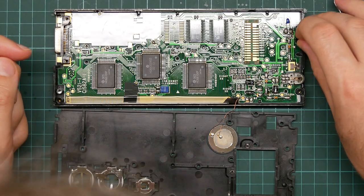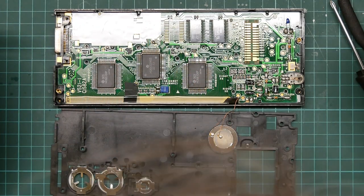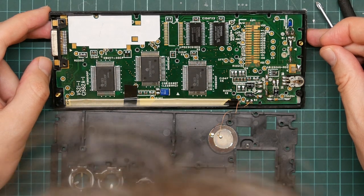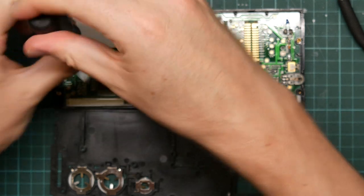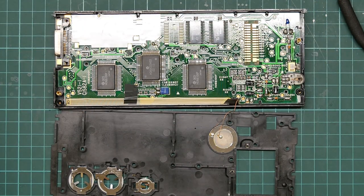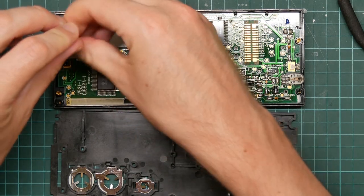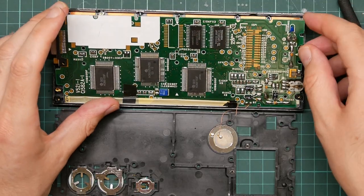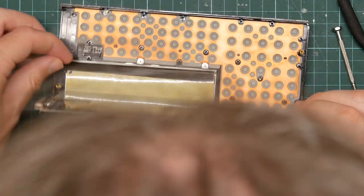Okay, anyway. Now these springs go in there and there. This little spring, did that go under the board? I thought it went there. I think it goes under the board. It's the wrong screwdriver. Yes. That went there.